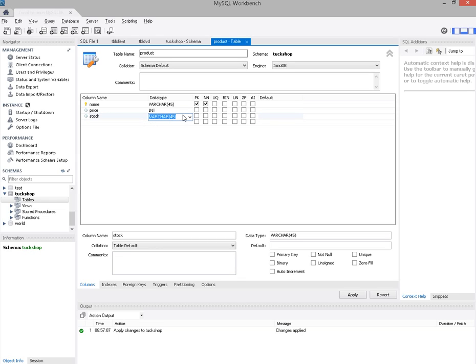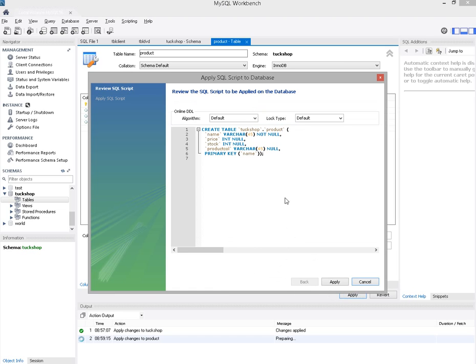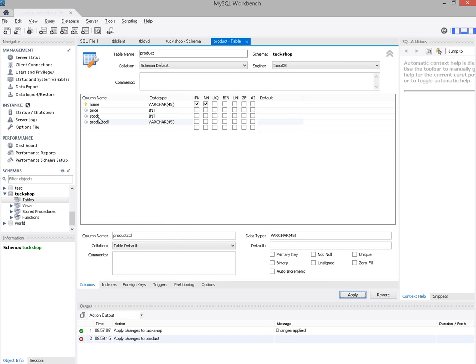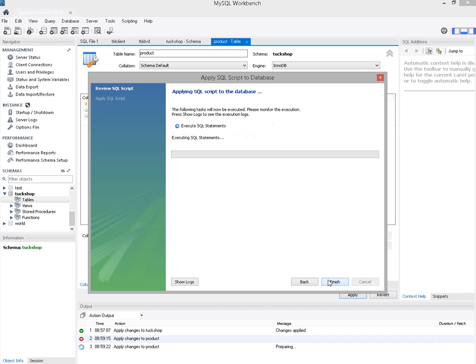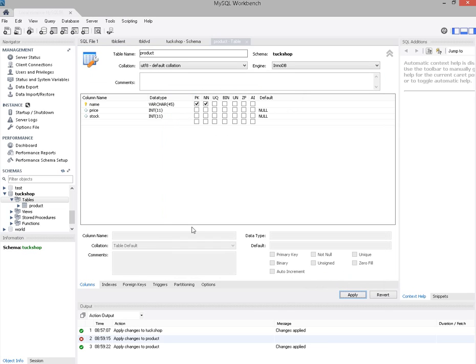And this would also be an integer value. Okay, so that's all fine. We go apply, and product was automatically created when I pressed tab. I don't like it when it does that, but it did do it. So I'm going to go apply, we then run that statement. Product table is now created.